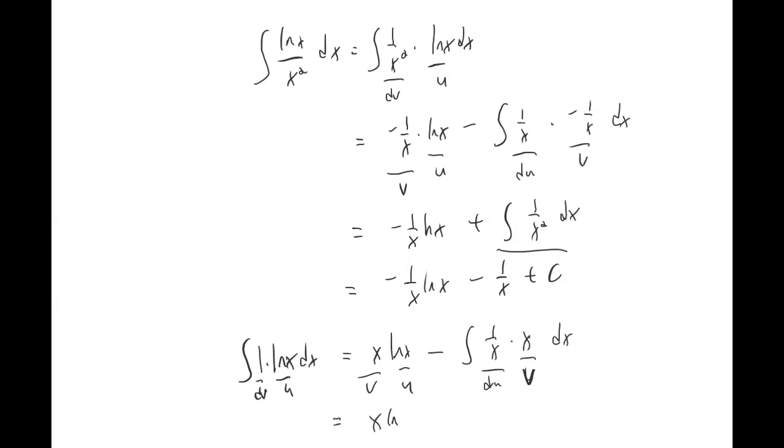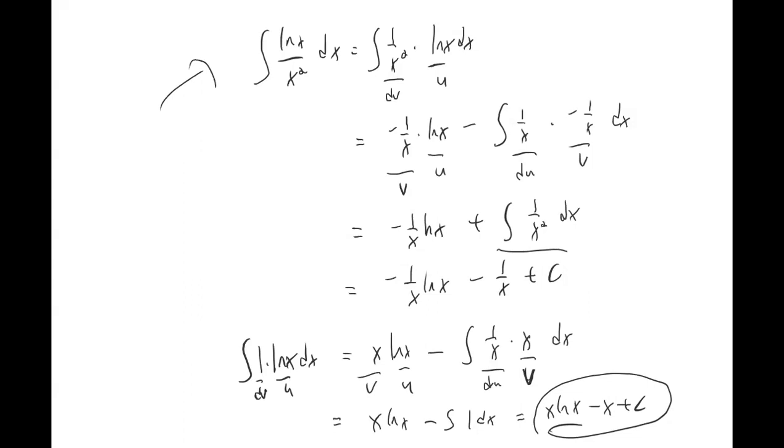So x ln x minus the integral of 1 dx, right? This is x ln x minus x plus C. So this is the antiderivative of natural log, which as you can see is not pretty. Because if you integrate by parts and you chose to integrate natural log, well, guess what? You're going to have a natural log term, right? If you do by parts and you integrate a natural log, you're still going to have a natural log term. So it's better to just get rid of natural log by deriving it.